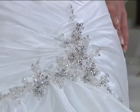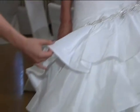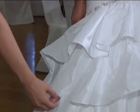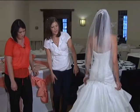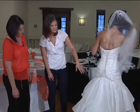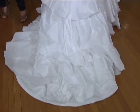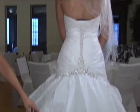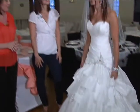The other great trend for this year is, in the past we've seen a lot of ruching or pull-ups in the bottom of the skirt. This adds a little bit more glamour and fun. It's ruffles and a tiered bottom instead of the pull-ups. That's great, and we'll have a look at the back as well. And the back is a corseted back. Beautiful. It's great for all different sizes, as well as, again, the bottom is a tiered bottom, so it adds a lot of visual interest, especially when you're dancing around the dance floor. Absolutely. I just love the jewels. I mean, look at the bling on her wrist too. You have to accent, right, with the accessories. Yes, and big vintage style earrings are very popular this fall as well. Thank you so much.